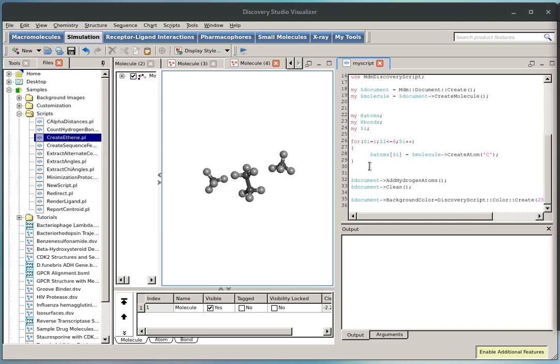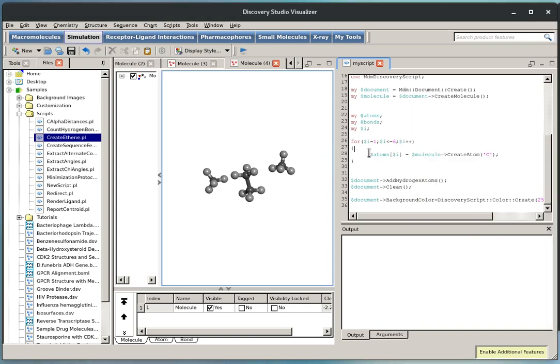What this control structure does is it goes through 6 times. It starts at 1, it goes through the loop where I is 1, then it changes I to be 2, all the way to I is 6, and so it keeps going round until it reaches 6. So the first time it goes round, atom 1 is created, atom 2 is created, and all the way up to atom 6 is created. And of course, we can try and run that.